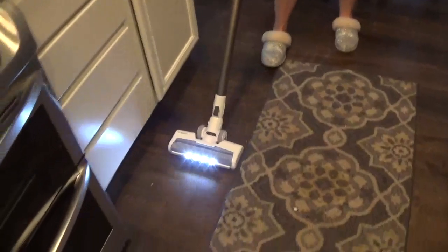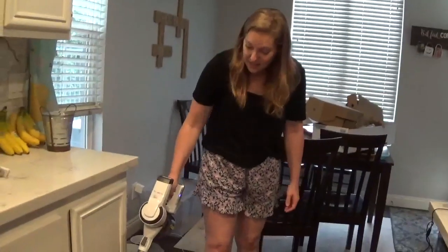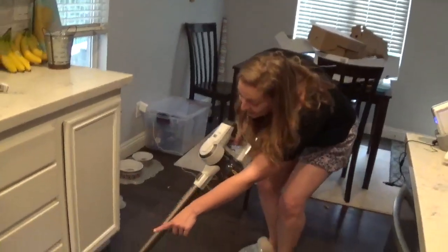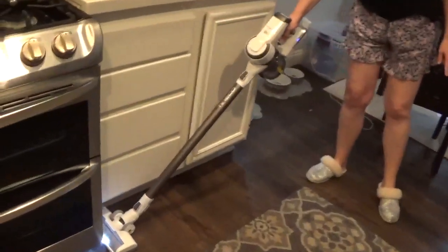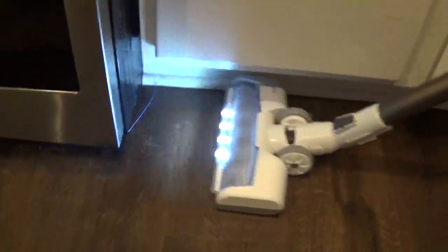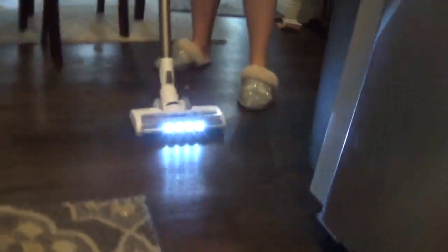And it lights up. How cool is this? So you can see in the corners. Holy moly. This is so cool. It alerts the spiders saying, we're coming. This is so much fun.